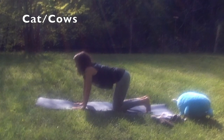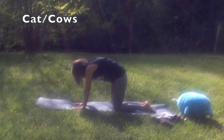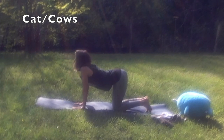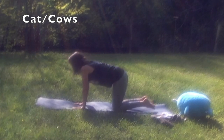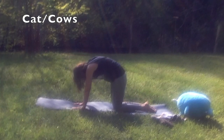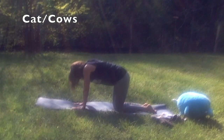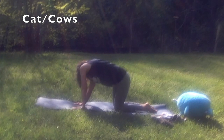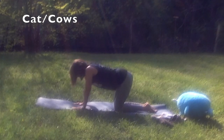Exhale, cat tuck. As with all yoga poses, it's all right to wiggle in your cat cows. Inhale, cow lift. Exhale, cat tuck. Come to the tabletop. We're going to do them to the side. Inhale to a C shape, taking your right shoulder towards your right hip. And then exhale back across your body, backwards C shape.